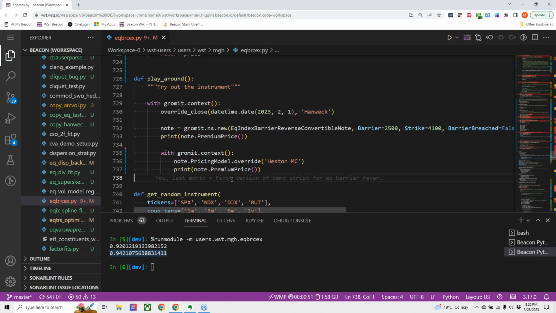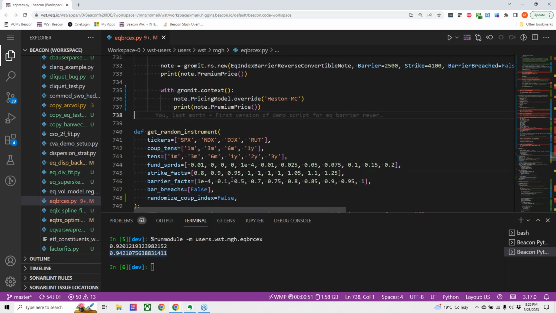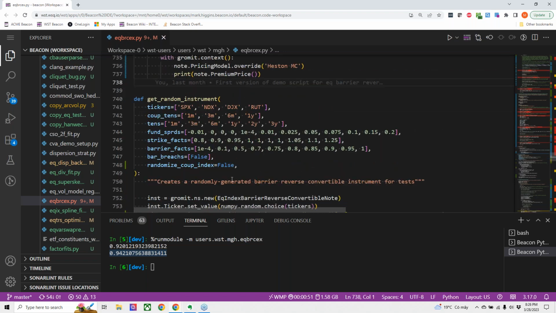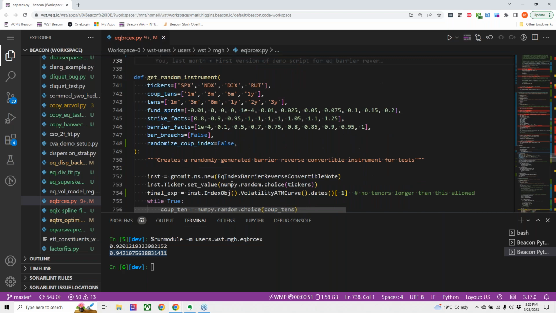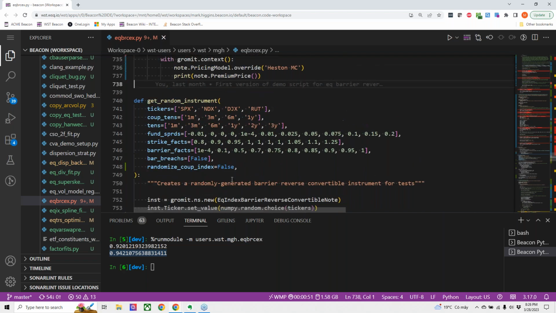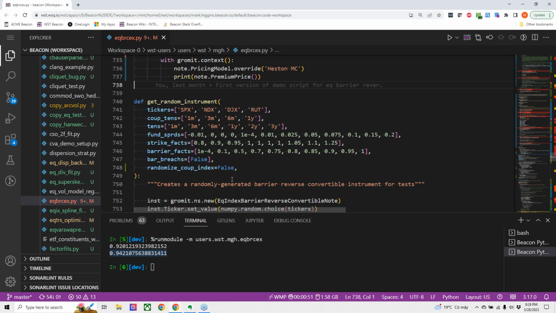Okay, so now I've got it to the very beginning, the part where, when you're a developer of this thing and you get to this point, you're like, oh, sweet, I'm pretty much done. And then you realize now I have to do testing. And that generally takes way more time than actually building it in the first place. We have a nice framework for doing testing of instruments though. So next we're going to walk through how we do that.